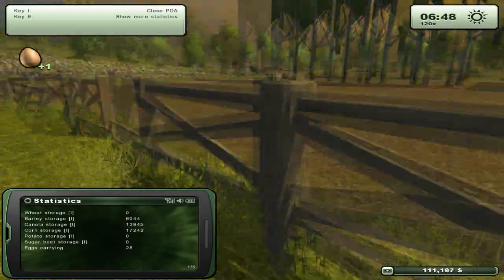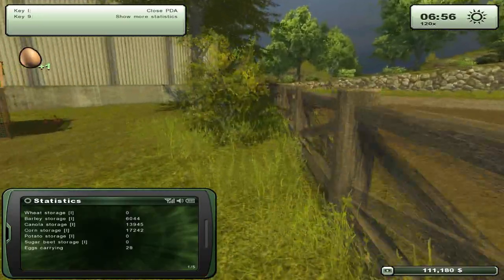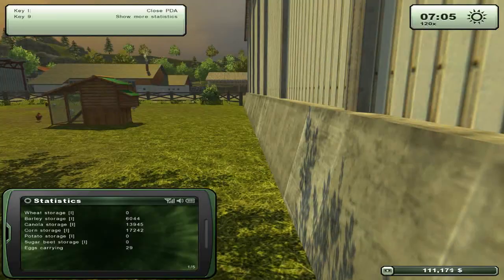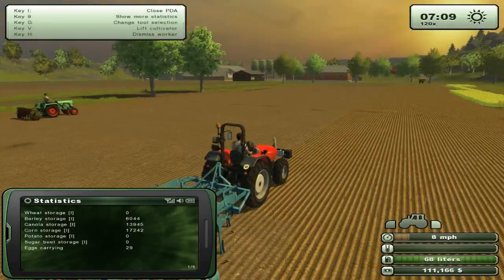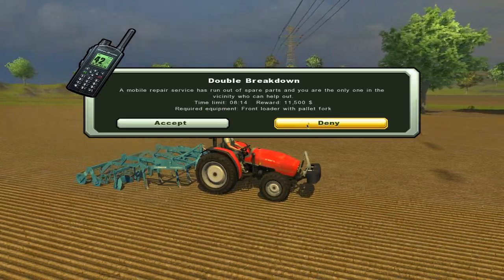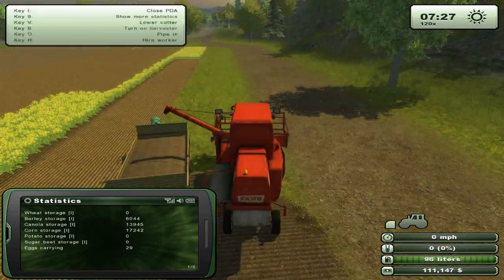If there's anything hiding on the site, there was one. There's another one over there. Okay, I think that's pretty much it. Oh, I think there was one that we missed out on, but we'll keep it as it is. It's daytime now. Really, I think we have to do like a pallet fork mission. If they don't change it up, that sucks.